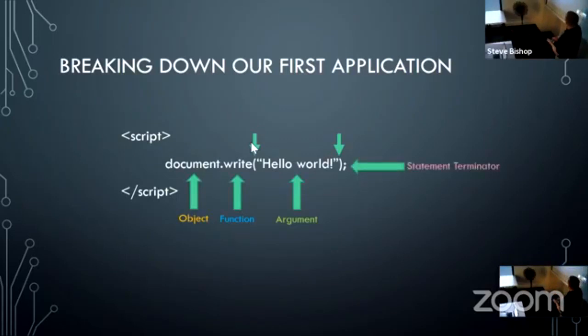And then finally, we have this thing called a statement terminator. It is the semicolon, and you've seen me put this semicolon through code. What it really means is, if you think of it in terms of English, if you're writing a sentence, what's the last thing you put at the end of the sentence? A period. Here's my sentence, done. Here's my sentence, done. That's one line of code. That's one sentence, if you will. See how this is kind of human readable?